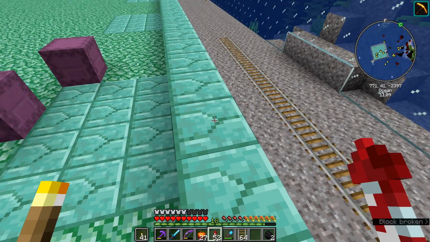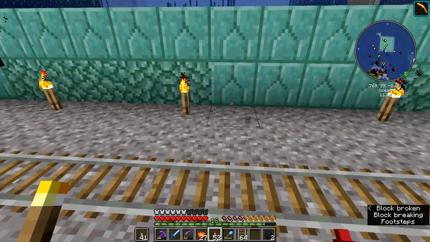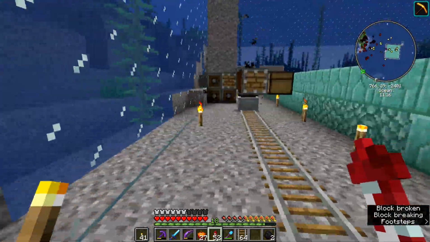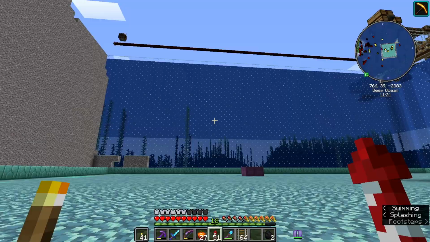Probably gonna put slabs down here. Maybe with a step here. Yeah, probably a stair and then slabs. Would probably be good enough. Oops, I want the drink.